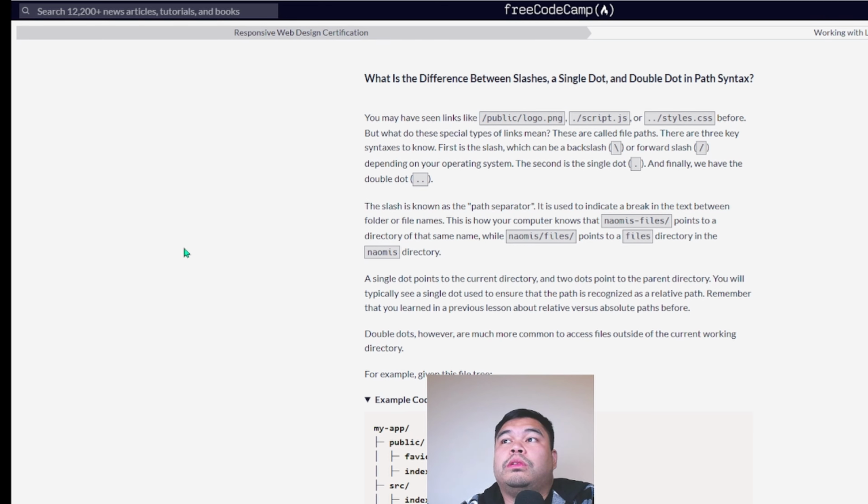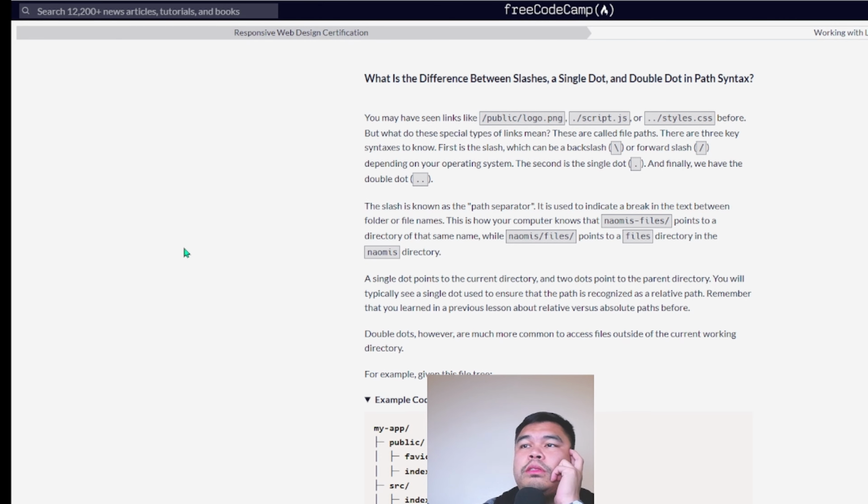This is how your computer knows that Naomi's-file/ points to the directory of that same name, while Naomi's/file/ points to files inside of Naomi's directory. A single dot is the current directory and the two dots point to the parent directory.